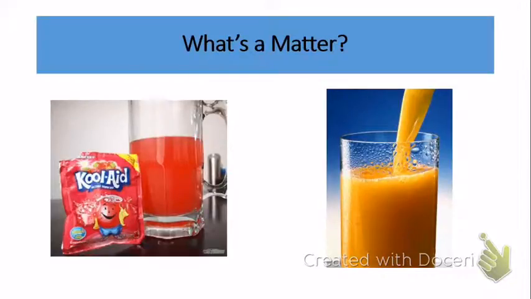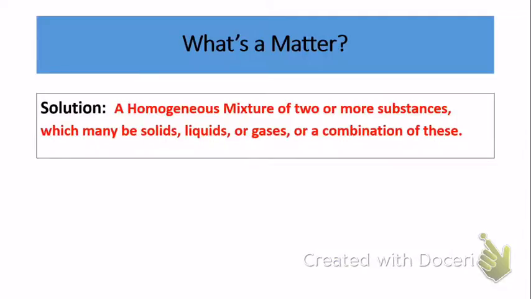So for instance, Kool-Aid, when you mix water and Kool-Aid mixture, which is mainly sugar and some dye together, you're going to form a uniform mixture. Notice that you don't see any layers. It's completely uniform throughout. Orange juice, the same way. The orange juice is made up of a lot of pure substances, compounds, and elements that are mixed together, but there's dissolving going on there, which creates this uniform mixture. It looks the same throughout. Another way to look at a uniform mixture is what is known as a solution.